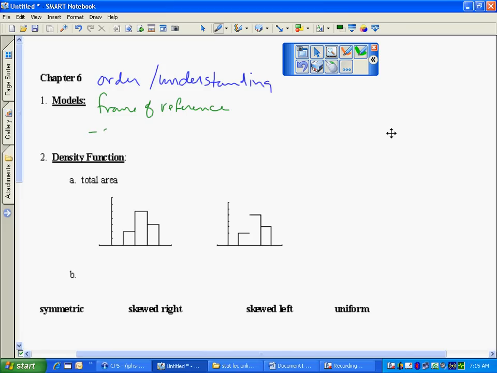They also are going to show variability. Basically, what it is is a picture that we're going to get from the sample. What it's going to do is tell us about our population.